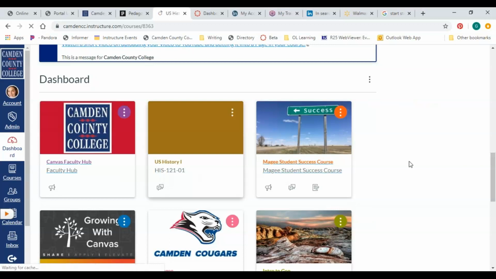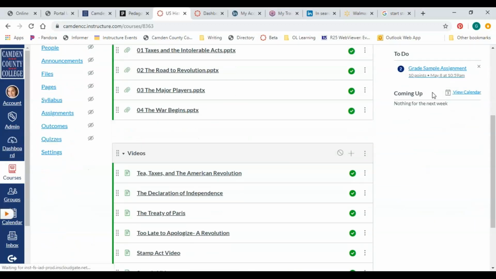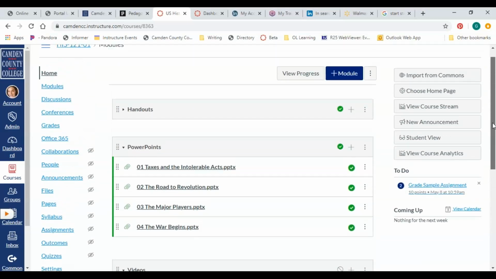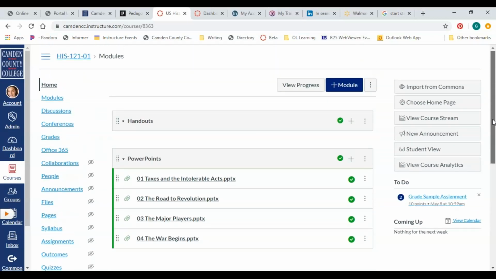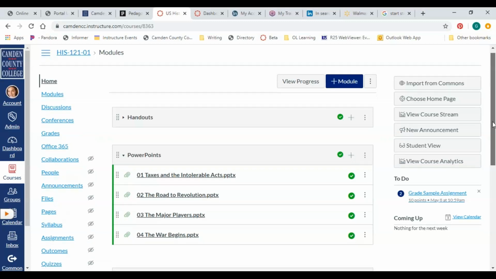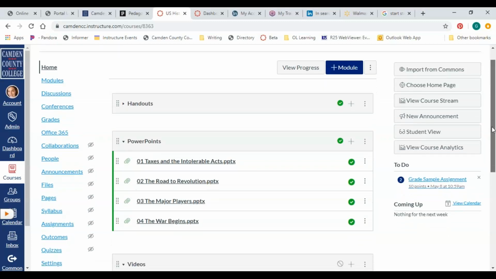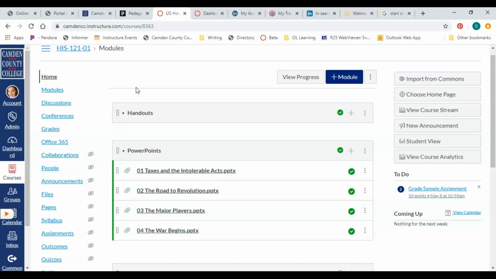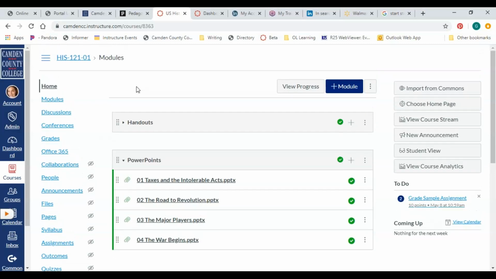Every course has a section over here that will let them know when they have work that's been graded. And if they have alerts set up, they may also get notifications sent to their email, depending on whether they have that set up. So they should be able to see that they have recent feedback in a variety of ways.